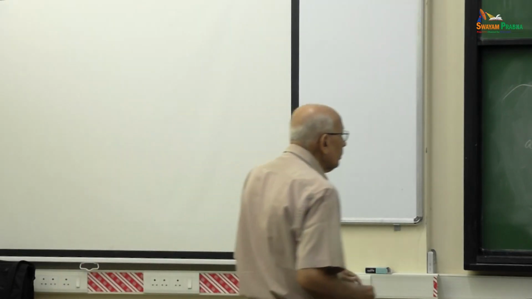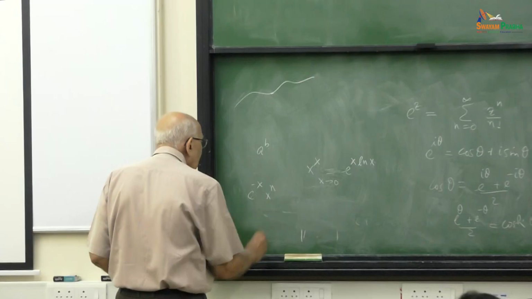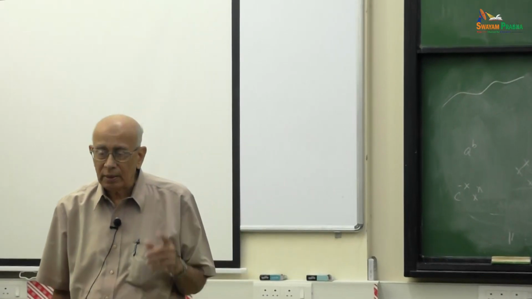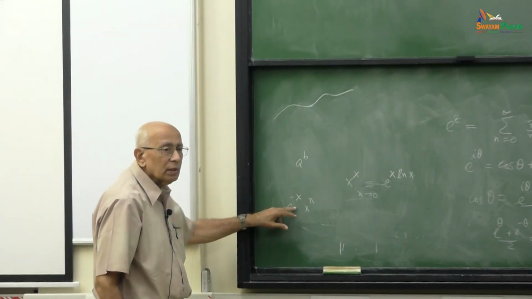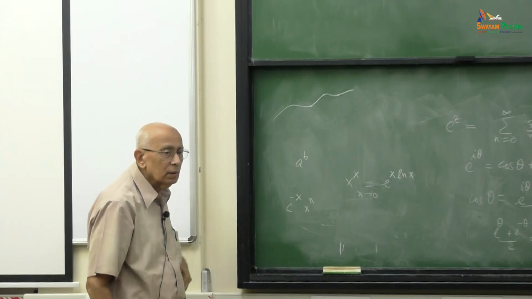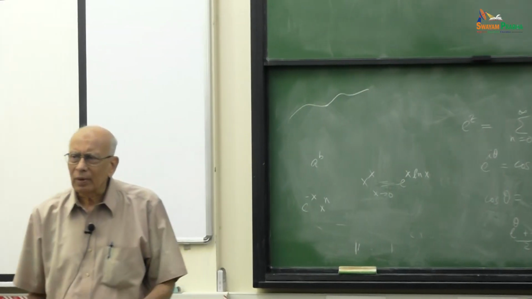All I said was this example shows you, for instance, if I have e to the minus x times x to the power n, where n is a positive integer, and I ask what happens to this as x tends to plus infinity, what would you say? This is dying down very fast. This is increasing, but this wins in the end. And the answer goes to 0 as x tends to plus infinity. Just as here, the x wins over the log. You can figure that out by using L'Hopital's rule. You're familiar with L'Hopital's rule for finding limits? Yeah, it's a pain in the neck to follow this rule. You don't need it.